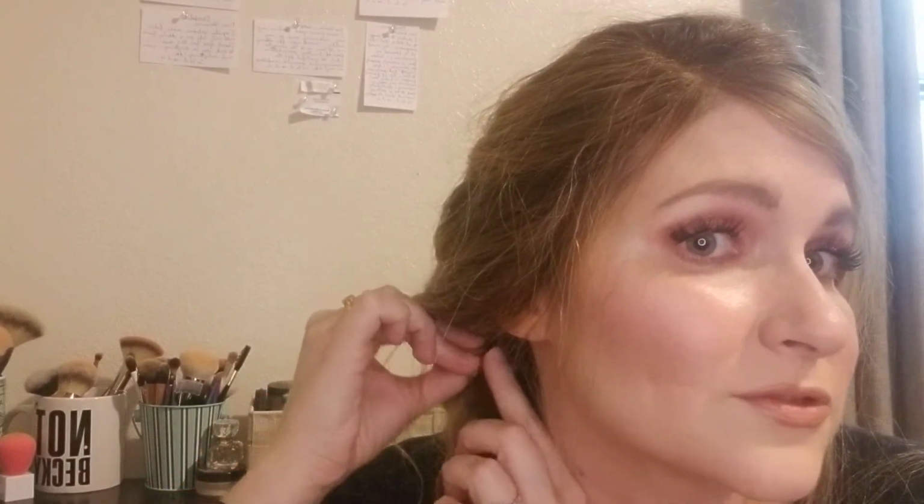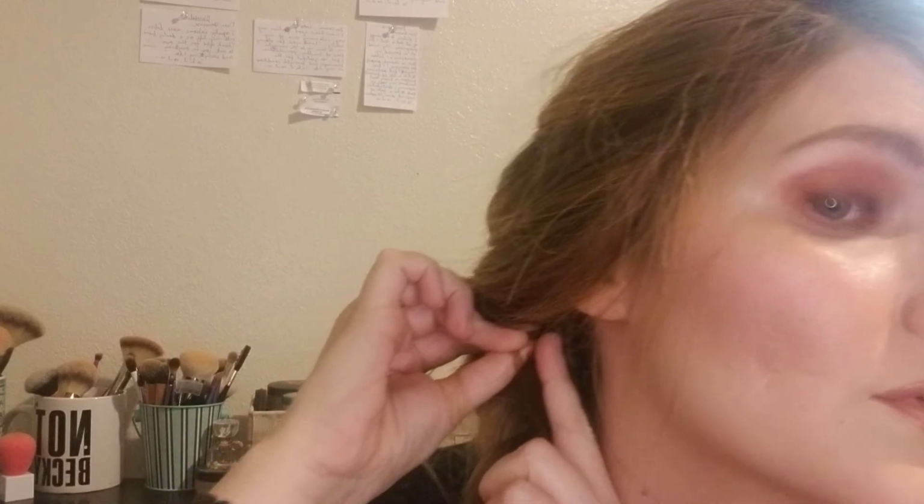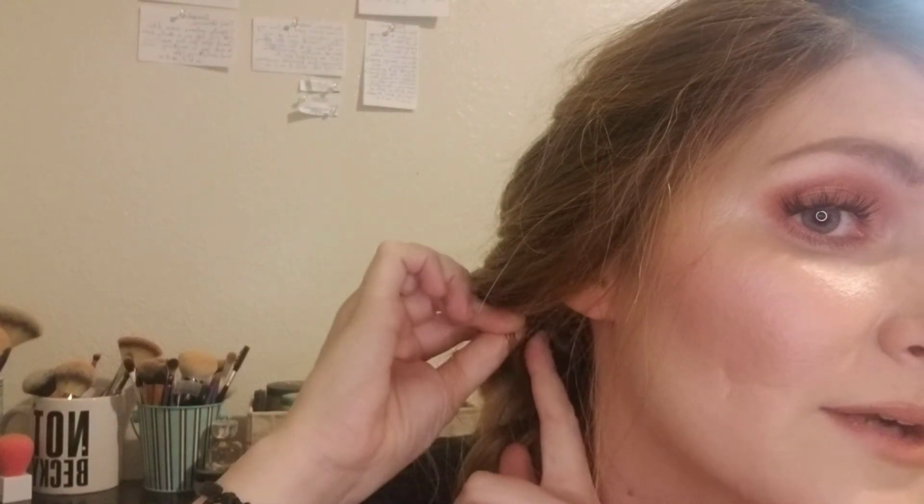Even though it doesn't have the under ventilation, if you pull it up too much, that'll show. You can see what I'm talking about. Hello, dog bite scar. So that'll show if you pull it up too much, but you can always just pull it down and fluff it, do what you need to do.